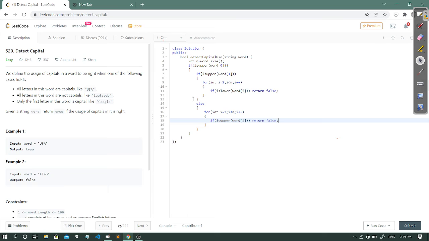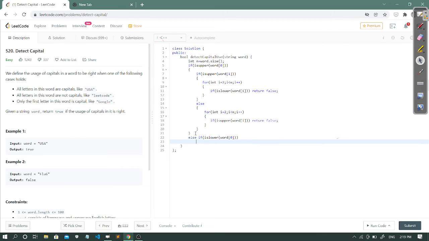And if we completed this condition, then again come to the condition islower of word of 0.